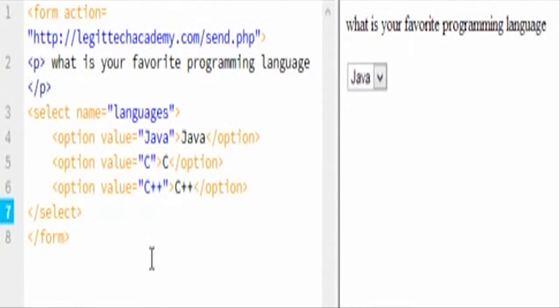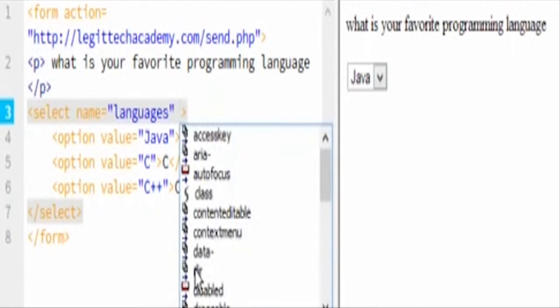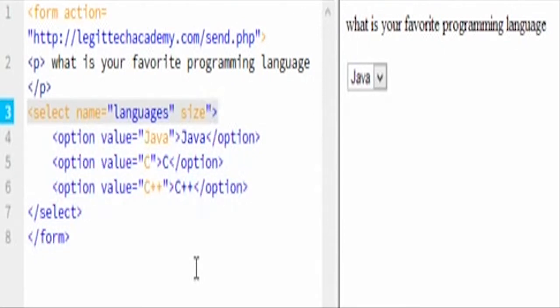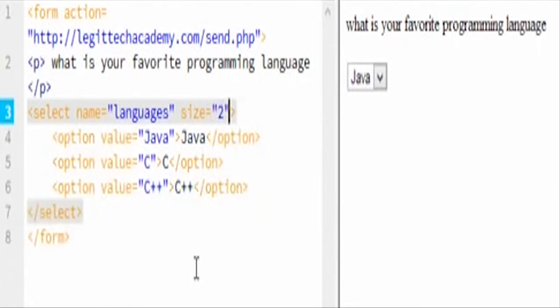So then we have multiple selections. In this case, you could select multiple things. So it's like one of those boxes that you see where you just highlight something, and you could highlight multiple things. So I'm going to show you how to do that right now. What you're going to have is select name here, languages, and then we're going to say a size. So you could have a maximum number of, we're going to say only 2 selections, except I need the equals sign. And we need 2 selections. So we're going to give them 2 selections.